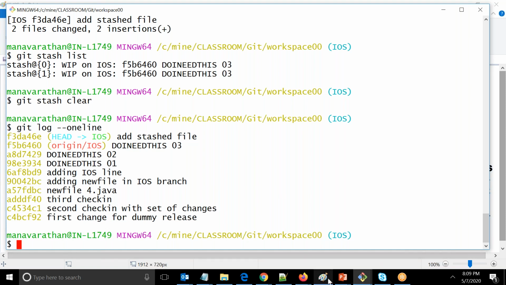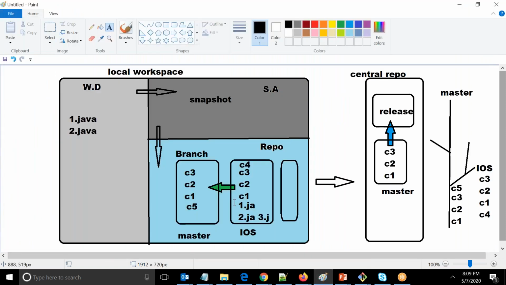If you take a branch at any point of time, you will be referring to some commit ID. So how do we know which commit ID we are working on? There is an indicator or a label that tells us where exactly we are working. That is what we call the head reference.